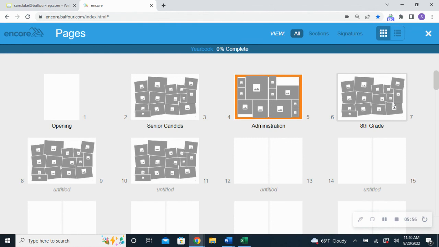So we're going to get a bit more into some of the nitty gritty on how to work with the tools and actually add pictures. But hopefully that helps you as far as building a template and saving it.